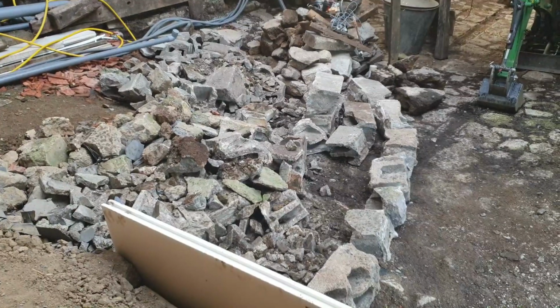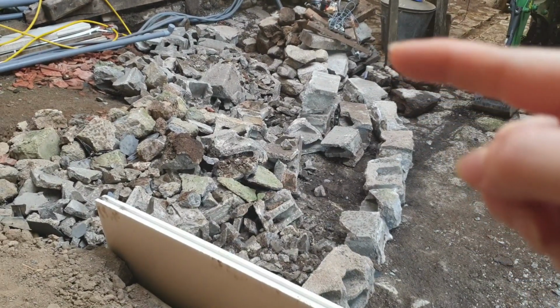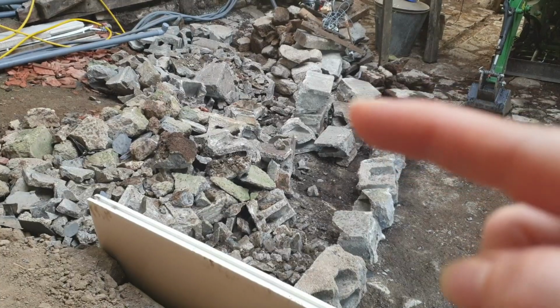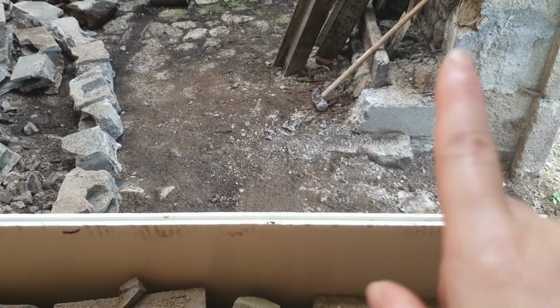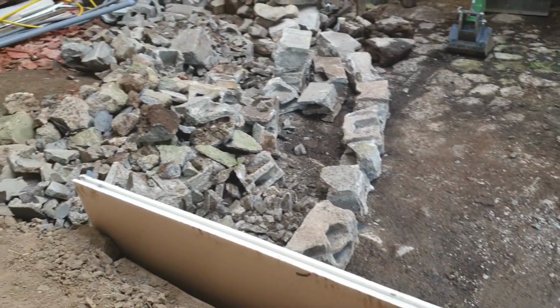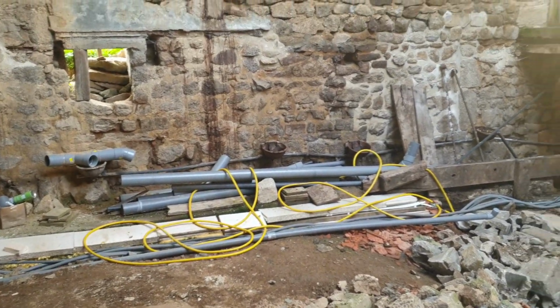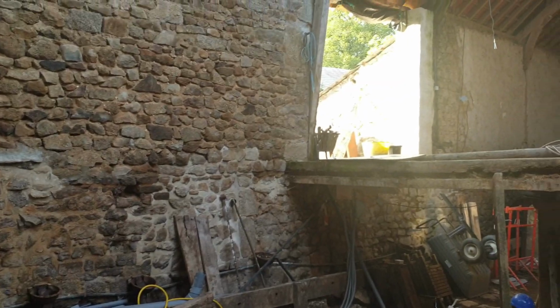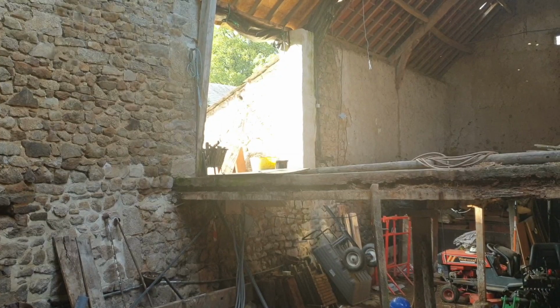To give you a visual reference, this is the idea that I've got for a curved step. And then you can go up there, 1, 2, 3, onto the rest of the hallway. And the piece of polyboard here is to shutter in the concrete, and then there'll be railings just along here, sort of an iron railing, I think. So the iron and the stone will go together. And then as you come in, there's a window here, and it's all open to the roof with steps up to the mezzanine and out to the back garden. Anyway, I hope that gives you an idea.